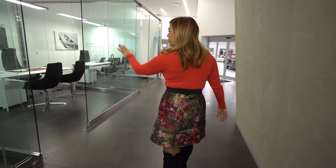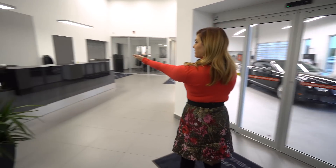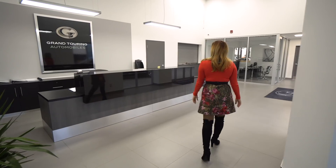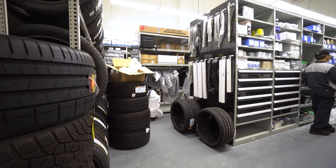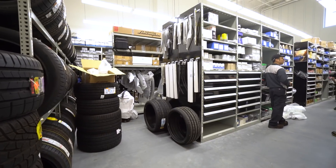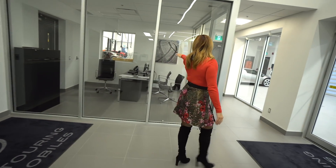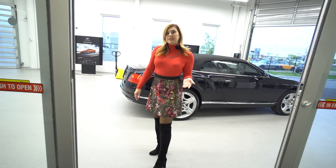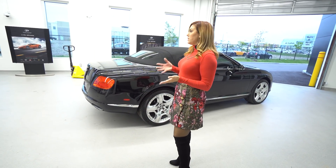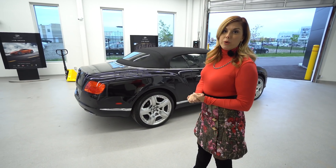We've got our pre-owned sales specialist and pre-owned director here, and parts and service are over here with a nice big desk to greet you. Through this door is parts — this is the customer counter. Whatever you need regarding accessories, parts, or merchandise can be ordered here, but they're only open Monday through Friday, so keep that in mind if you want to pop by on a Saturday. In here is our service manager, and through these doors is where we do a lot of deliveries. Since we're in Canada and deal with weather, I'll often do a delivery in here. It's also a room for PPF or fine-tuning with detailing.